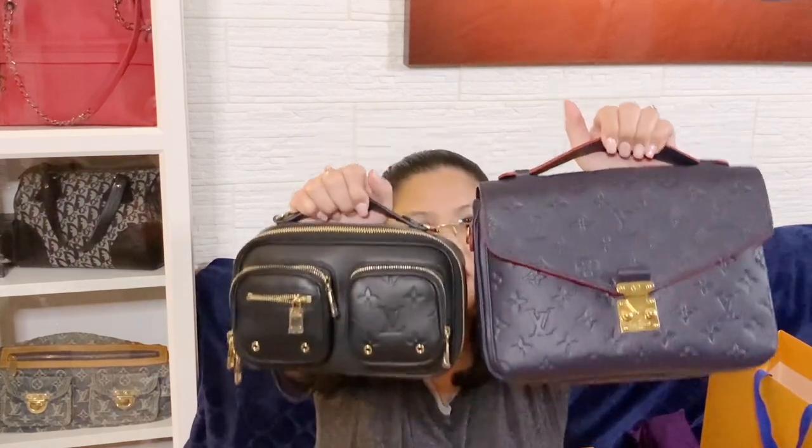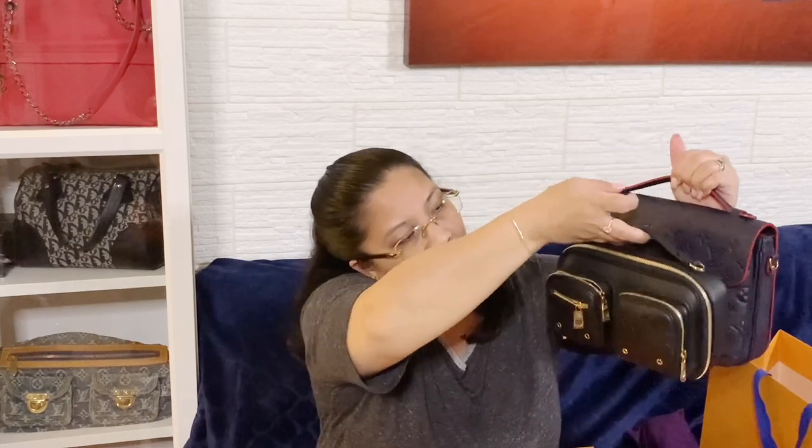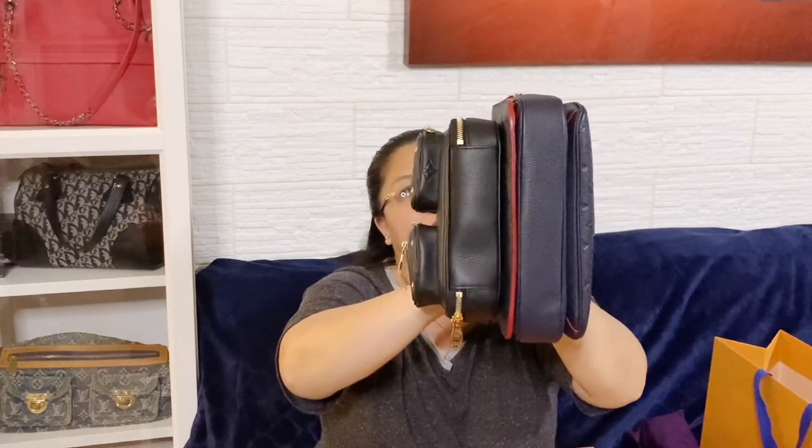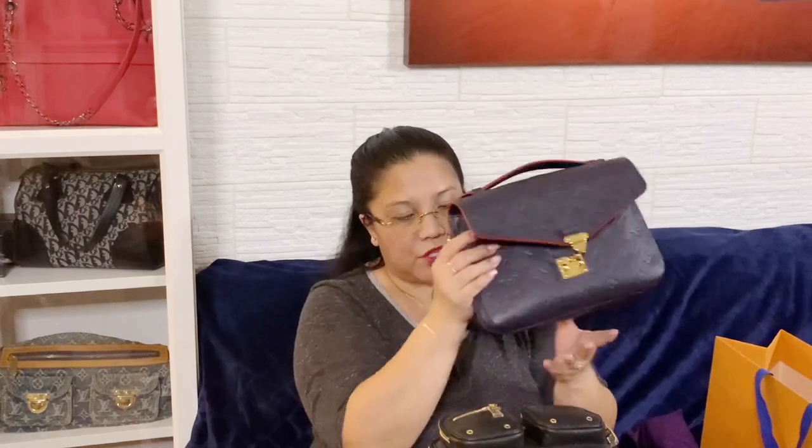So, the Pochette Métis. It looks so good still. She's had it for a while now, but it looks really good. But so here's this, and here's this. If you guys can see side by side, here is the front of that one. So here's the utility crossbody, and here's the Pochette Métis. You guys look at the size. It's a pretty big difference. So here's a side view, and then a bottom view as well. Such a big difference between this and this. And they're both crossbodies, and you guys know that.